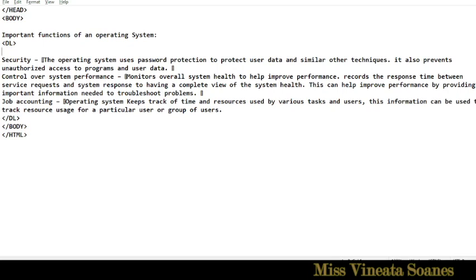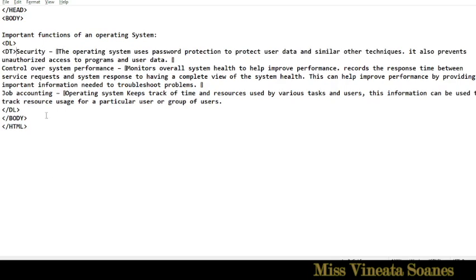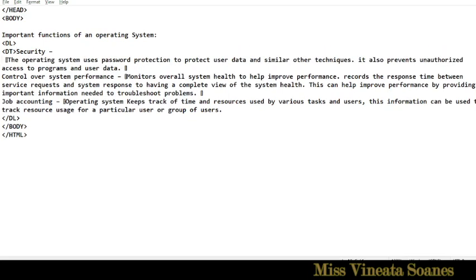We have the DT, that is for your heading, so I'm going to put the security in that way. Put this in the next line, but this definition I'll give in the DD.